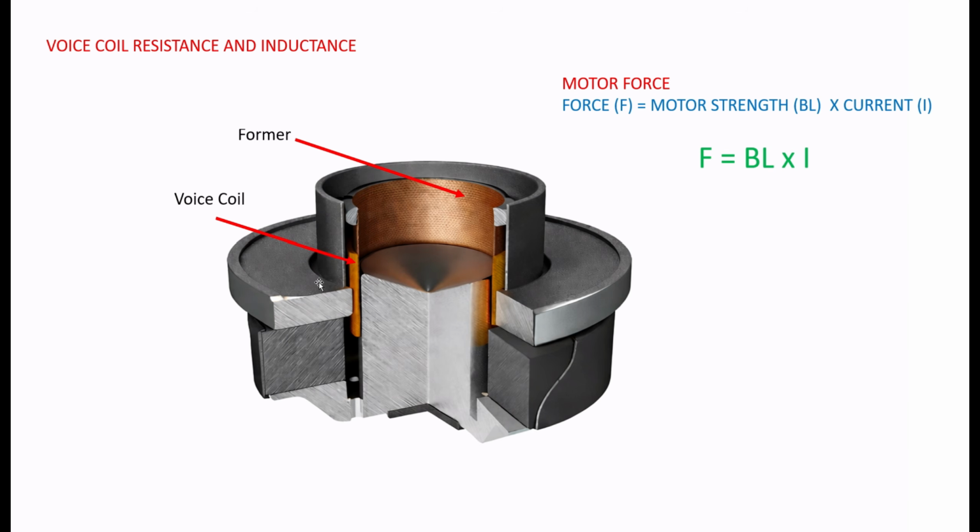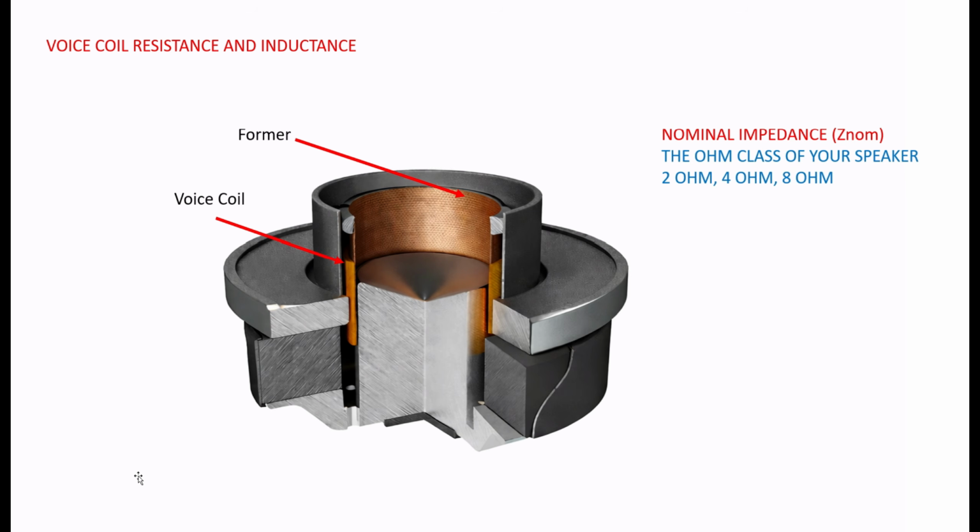But on the resistance side, we talked about this formula a little earlier, that the amount of force that can be produced by a driver motor is the motor strength times the current. So because current is involved, it means that anything that affects the current or reduces the current flow through a voice coil will have an effect on the amount of motor force that the driver motor can produce. In other words, it's going to be acting as a resistant force against the motor. Now, we talked about things that affect current flow a little earlier. We touched on them, and one of those things was impedance.